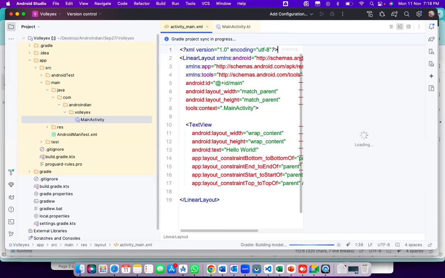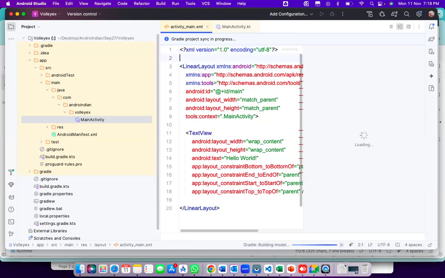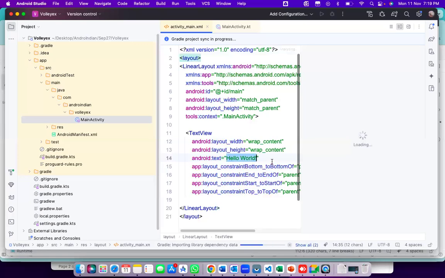And here we will add the data binding for this. So here this Volley registration. So just I'm changing that as a Volley registration.